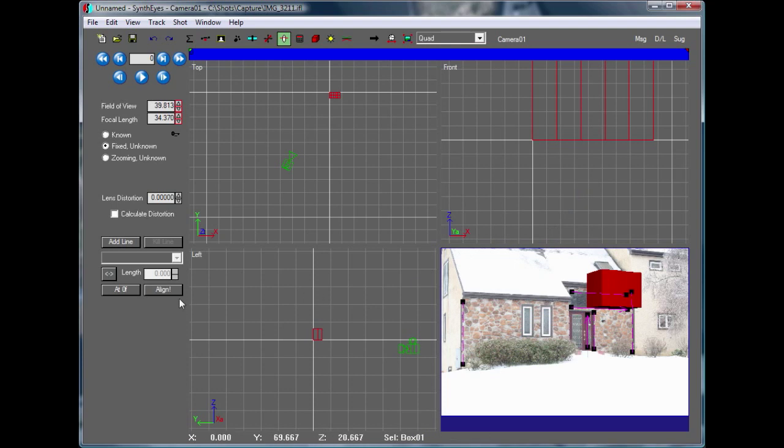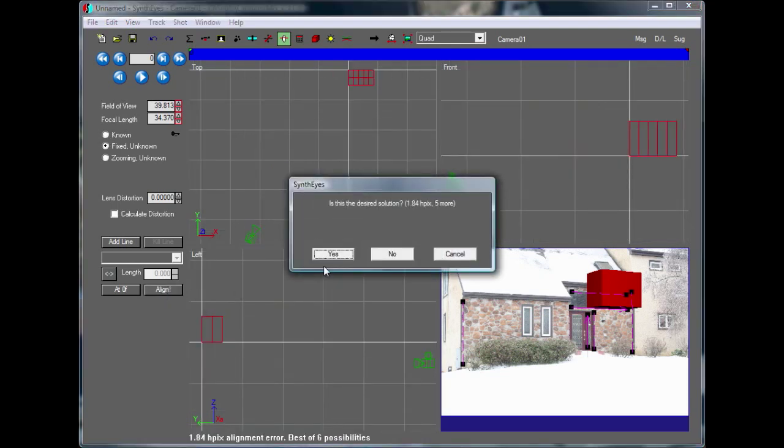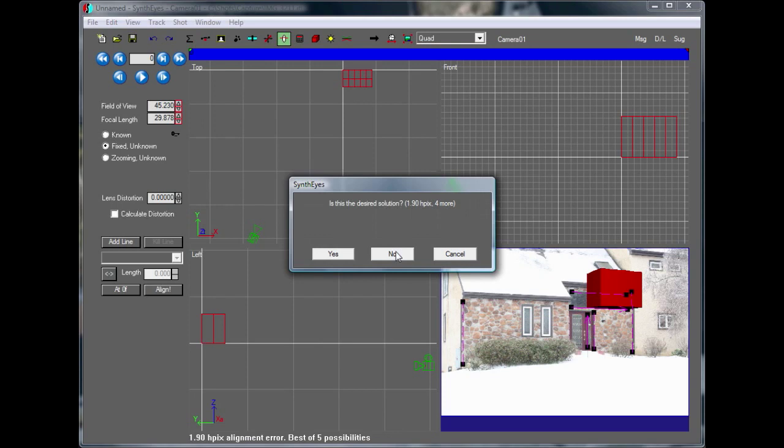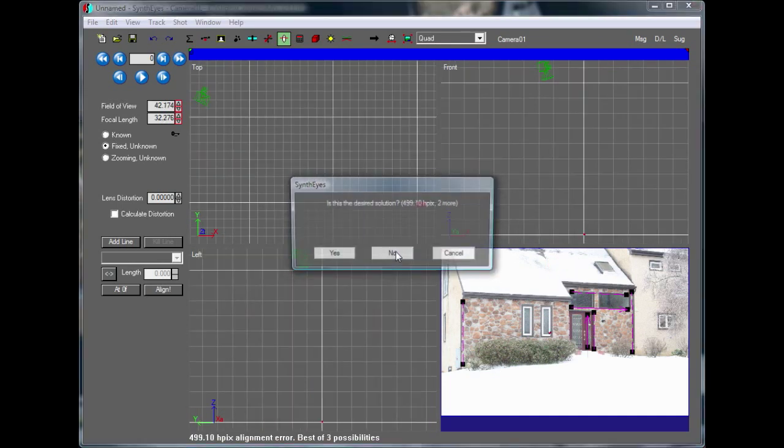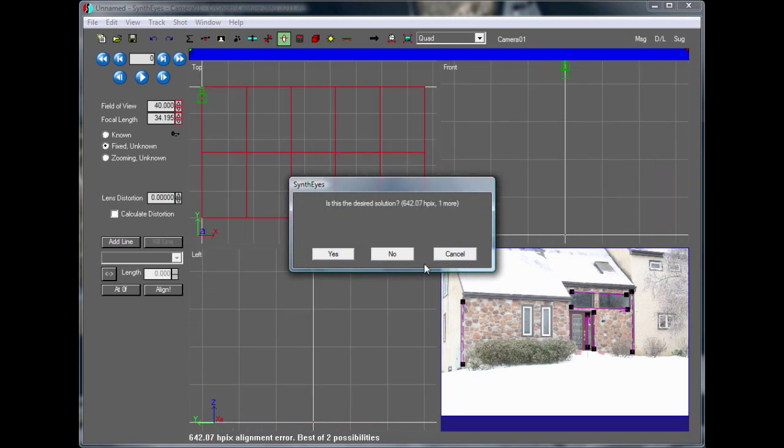And another thing that can happen to you, if the things really aren't so perpendicular in the scene, sometimes you might not get the right solution that you want immediately. So in SynthEyes, you can just hold down the control key, and then when you push the align button, it's going to give you the best solution first, which is the one you normally get by default. And if that isn't the right solution, you can just say no and have it show you the next solution. So you can keep on sequencing through the different possible solutions, and usually it's only going to be maybe the second or at worst the third one. But as you can see, they get increasingly wild. So it's just a handy way to go and get the other solution when your data really isn't all that great.